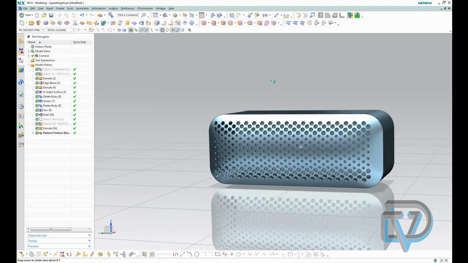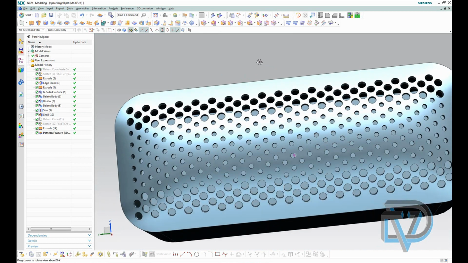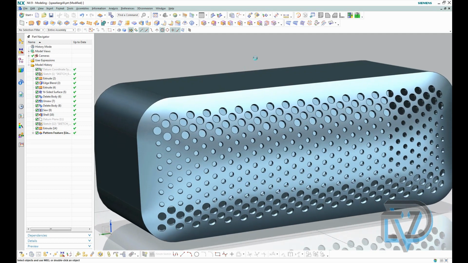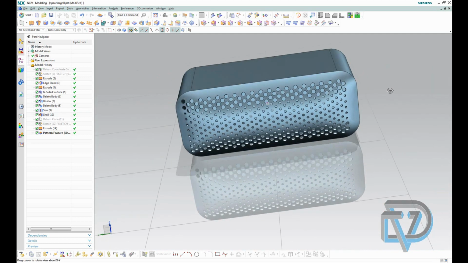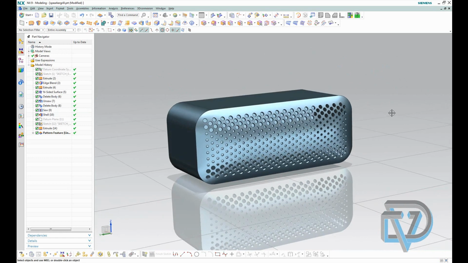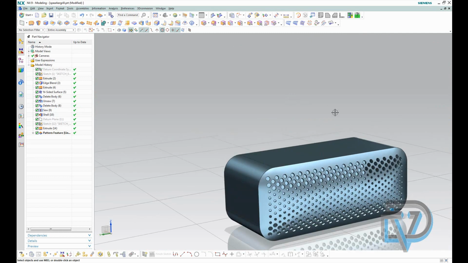There you go. As you can see, the holes are very different as they get farther away from the center going vertically. And this is a really handy way to make really cool designs on a face using the pattern feature. If you tried doing radial, you could easily make a shower head or a smoke detector with some really cool patterns that stagger and get bigger as they get farther out.